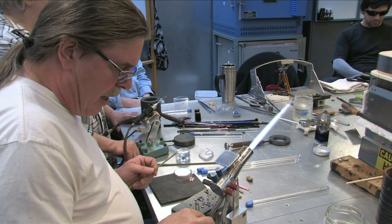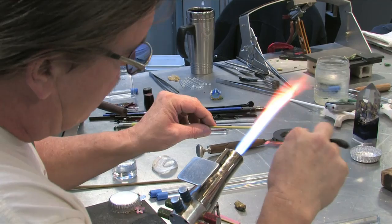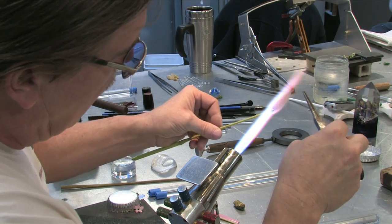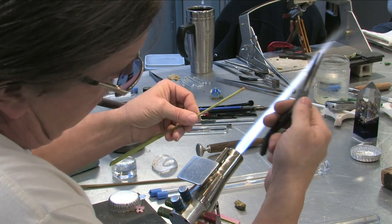Leaf is very much the same thing. Just flashing the leaf in the flame and bringing it into the flame, hitting the tip of what will be its stem, and then bringing just the tips together, a very small, thin attachment. A light heating out into the fluffy part of the flame where it's kind of soft. I could turn my flame down considerably, but it doesn't really matter.